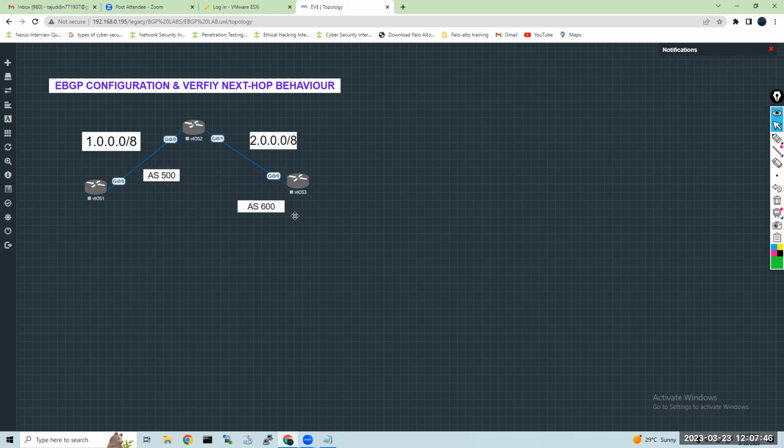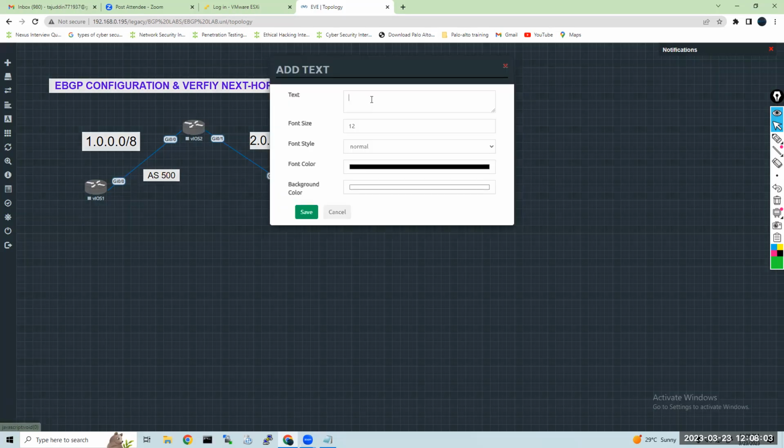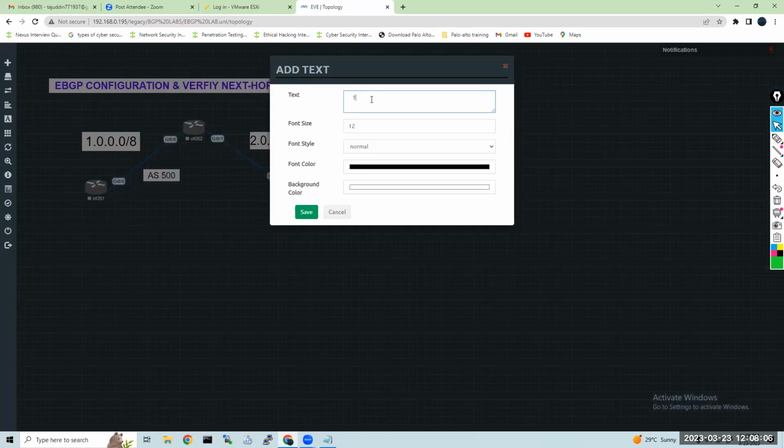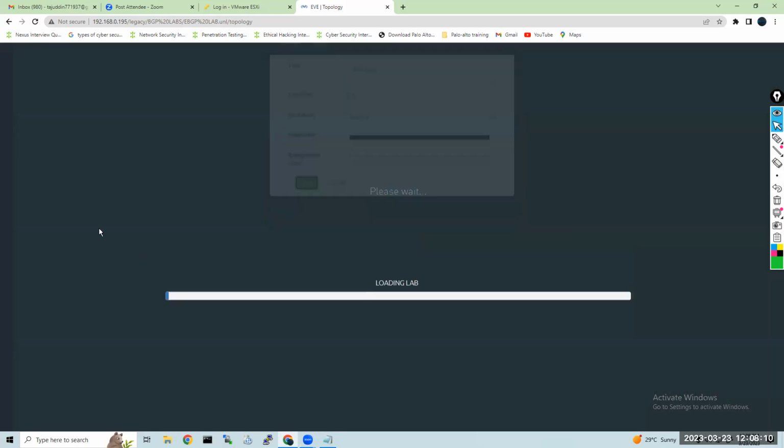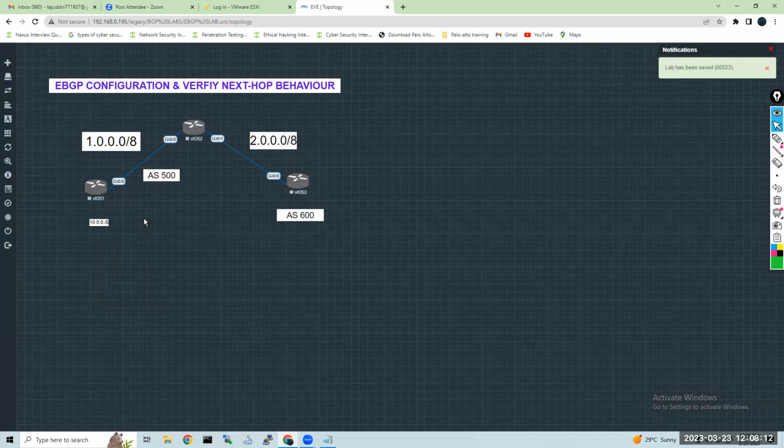Means only this part I'm going to use only for AS 600. And same thing, we'll connect 10, 20, 30 network. This one also I mention here. This is my 10 network. Same thing, I'll make it big.